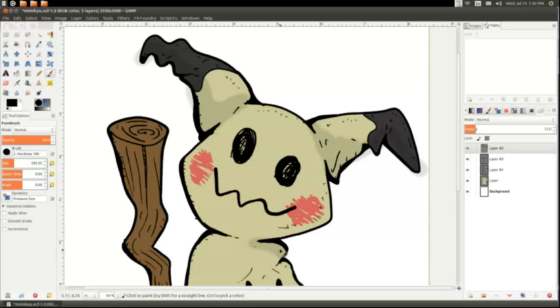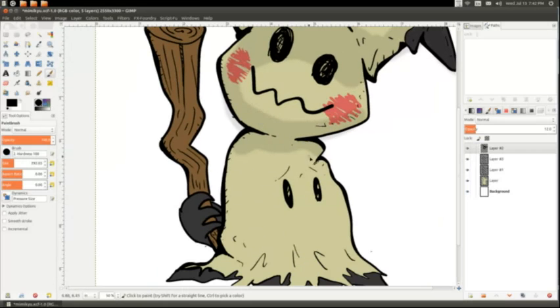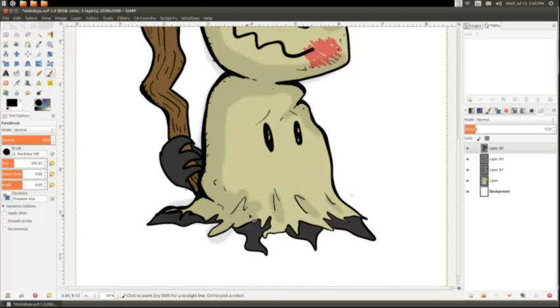Moving on to shading, simple process. I just make a transparent layer and I use the paintbrush layer tool. Some people like to use the airbrush. I used to airbrush, but now I prefer the paintbrush. Just like it's more solid lines and better control.